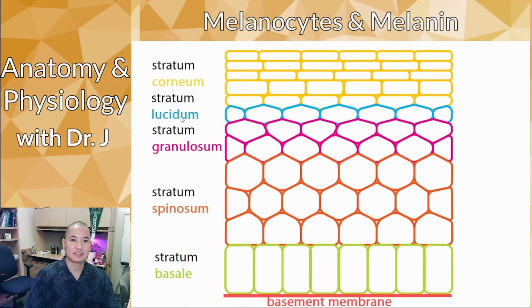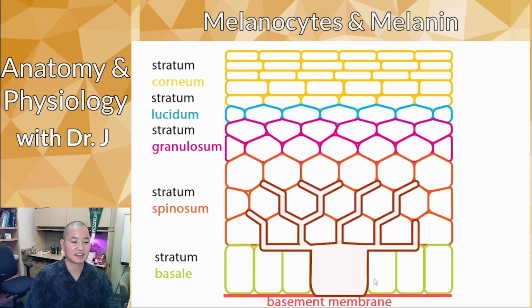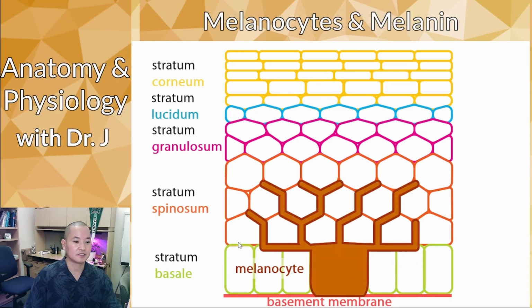Now, where do we make melanin, or where do you find these melanocytes? Well, melanocytes are interesting because they're actually hanging out toward the basal layer and the basement membrane, that is the border between the stratum basale and the connective tissue underneath. So these melanocytes extend throughout the stratum basale and somewhat into the stratum spinosum. And they generate that chemical category called melanin. Depending on the melanin, it could be brown, dark brown, black, or reddish. What it does is generate this pigment, this color. Just like a pigment in paint, the more of this melanin you have, the more color you have of whatever type of melanin you're producing.